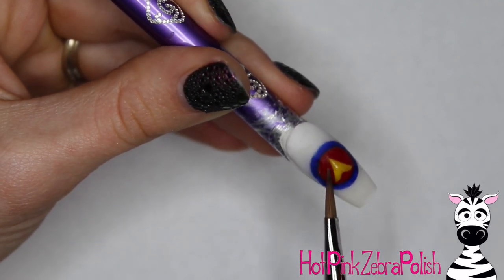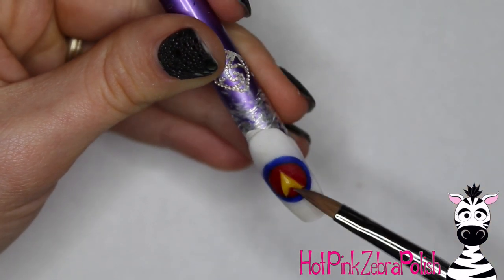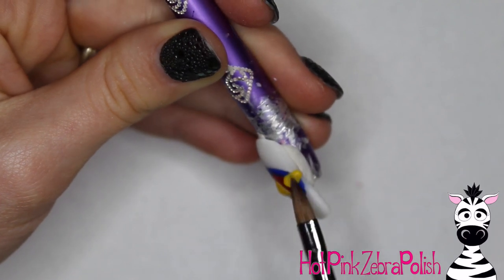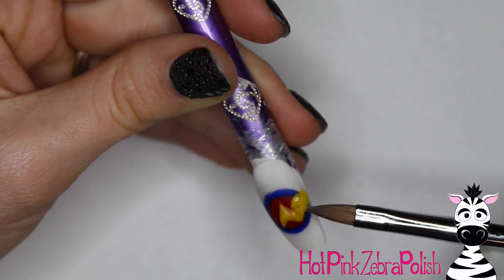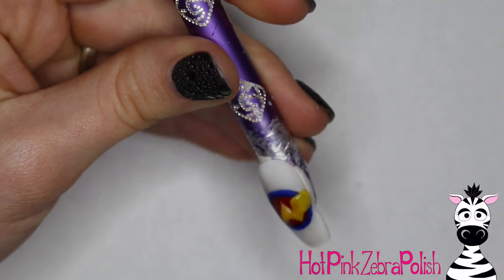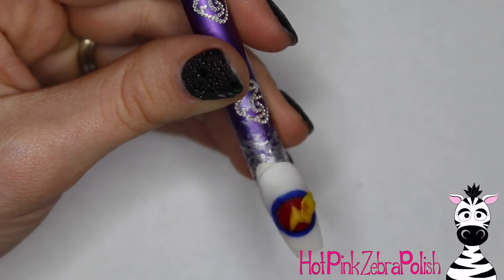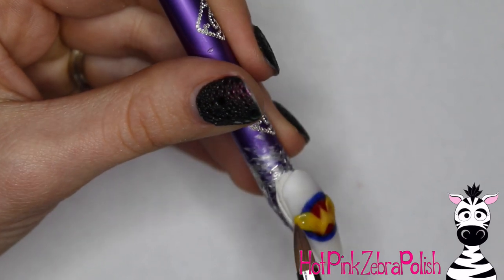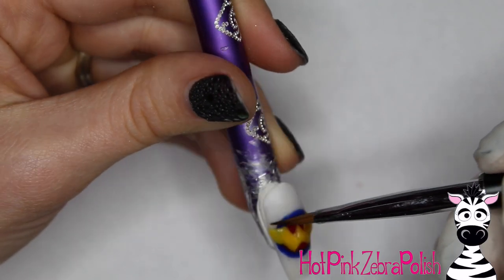Then add the little wings of the Wonder Woman W off to the sides. You want this 3D W to have enough height so you can tell it's 3D — don't sculpt it pancake style and make it really thin, because it won't have that wow factor. Make sure you're using enough acrylic that it does have some height to it. If it's not very thick, you might as well have sculpted it in the beginning and done the file-to-reveal with it without bothering with the 3D element at all.